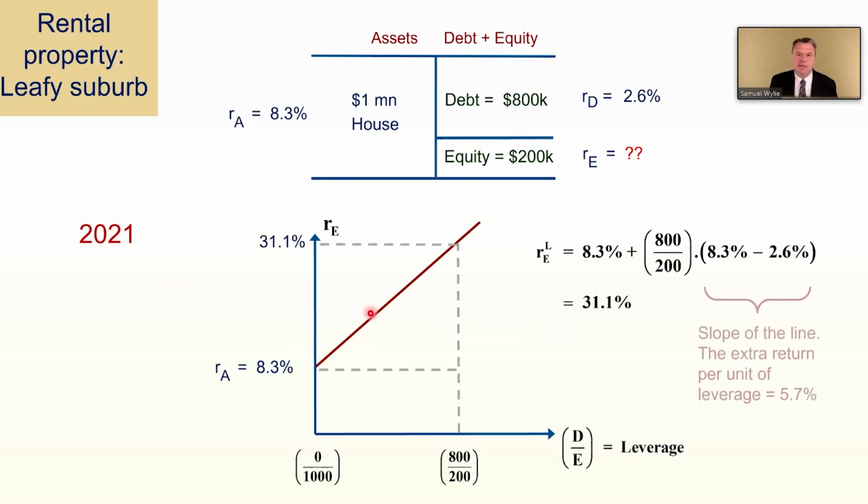And you can see it here. We can see how much the slope of this line has changed from where we were before and how much it's increased. So in 2012, for every extra unit of leverage, we're getting 50 basis points, 0.5%, and now it's 5.7%. And we can talk about whether my assumption is right, about whether property prices go up with inflation, and we should expect that to happen over time. It might take a little while for that to happen, but there's absolutely no reason for that not to. But will property prices rise at more than inflation?